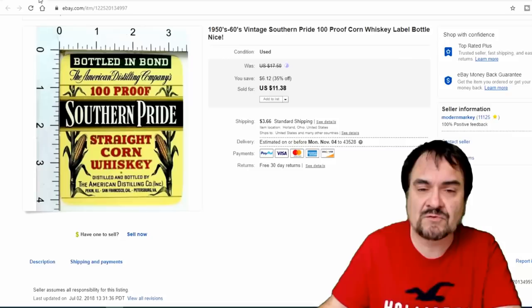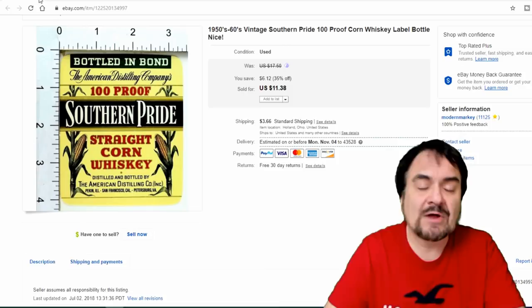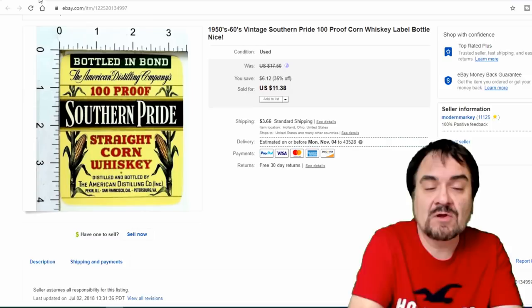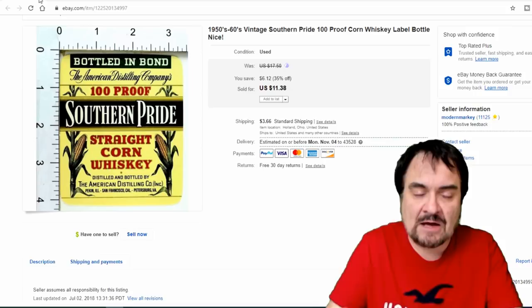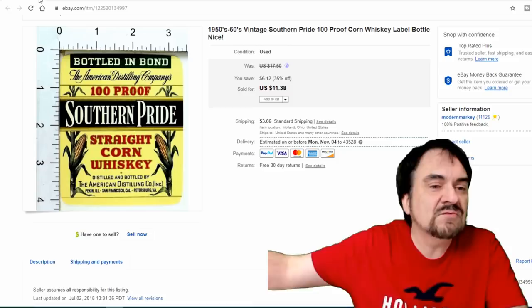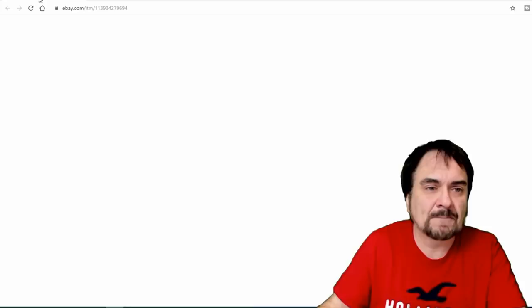So here's another paper label. I can buy these in bulk from old advertising companies and distributor companies and things along that line that are going under and things. Nothing spectacular, nothing very high on this one, but we sell a bunch of these. So it's the fact that we sell many of them, the bread and butter, the mass amount of stuff is in these lower price ranges, 10, 20, 30, 40, 50, $60. That's sort of the majority. After that, then we count them in a different aspect of it, so.